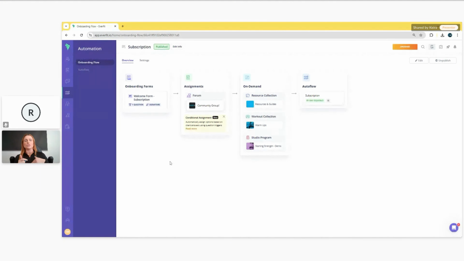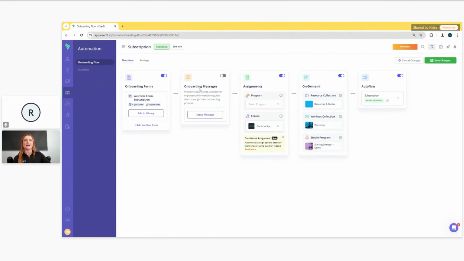And I will just also say this all does kind of depend on your add-ons that you do have with Everfit and what sections you have available. So I do know that onboarding flows, I think, is only one onboarding flow for one of the options, and then as you upgrade you can get access to more onboarding flows and things like that. So it does depend on what your capabilities are and what you do pay for within the app, but this is primarily if you have everything available to you within the app. So if you do have different community forum groups, if you do have different forms, things like that, all really great to set up within the onboarding flows.